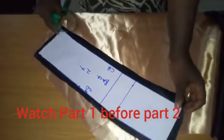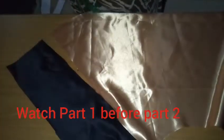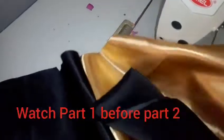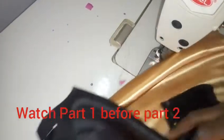Okay, I'm going to attach, this is the center back. I'll flip it this way and I'm going to attach it. Then I'll go to the machine and run a straight stitch and bring it back for you. All right, so it's time for us to start joining this piece. This is the part I pinned, for the center front.